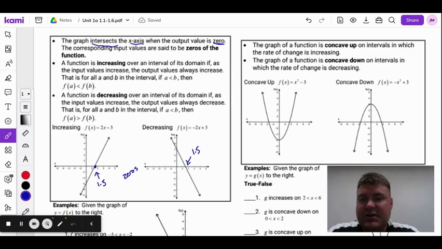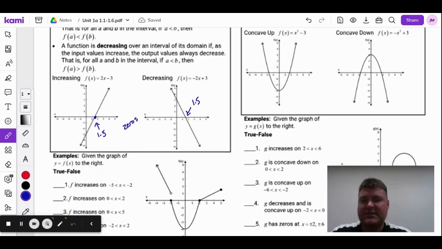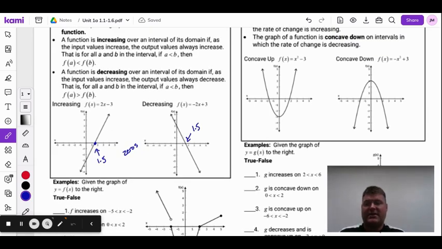A function is increasing over an interval on its domain if the input values increase and the output values increase. So what we're trying to say is if the value to the right of it is getting higher, we're increasing. That's the technical mumbo jumbo, and that's why it says for all A and B where A is less than B. So if A is here and then B is higher than it, it's increasing, and that's if it happens at every single point on that domain. You can see the increasing function right here to the left, and decreasing is the same thing, with the input value increasing, but the output value is going to decrease. So as long as every point afterwards down the number line is getting smaller, then we're decreasing.